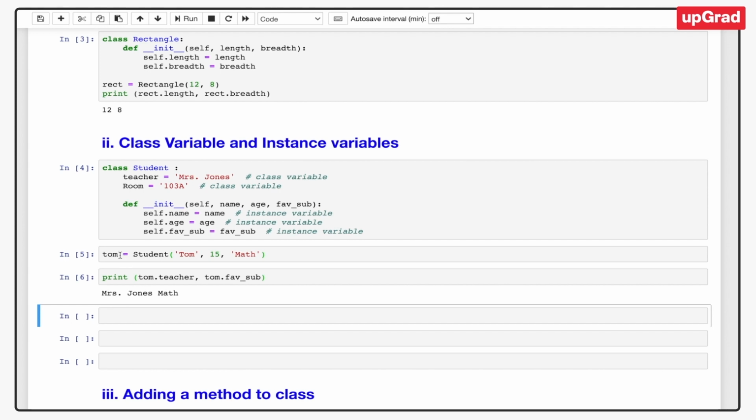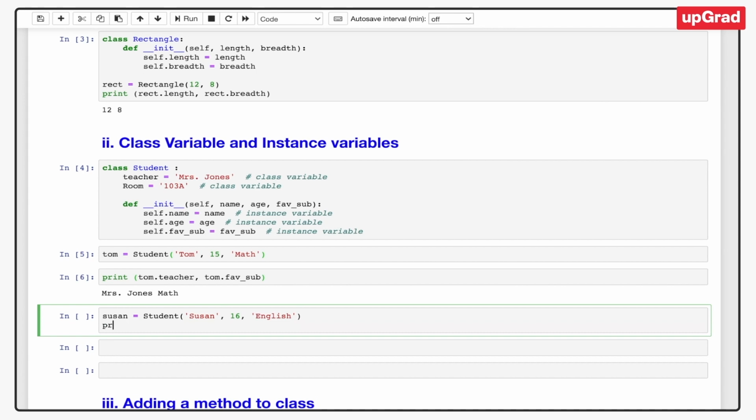Let me define another object of this class, Susan, of the class Student. The name is Susan, the age is 16, and the subject is English. And I can just print Susan's teacher and Susan dot age.